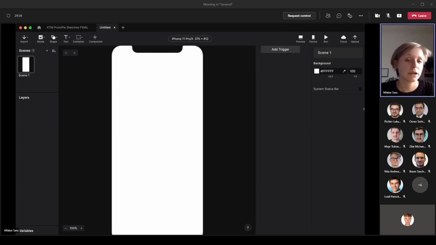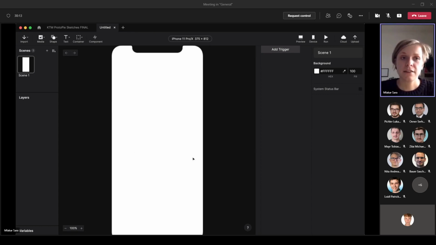And now you see ProtoPie, right? And hopefully you have a screen like this as well. I encourage you to follow along with these exercises. Of course, you don't have to if you don't want to, but they were meant in a way that you do. We also have smaller groups so that you can jump in with questions, or I can help you out if certain things are unclear. So again, yes, please say something in between so that I know that you're still there, but also if you have questions, just shout it out, or if I'm going too quickly or whatever.